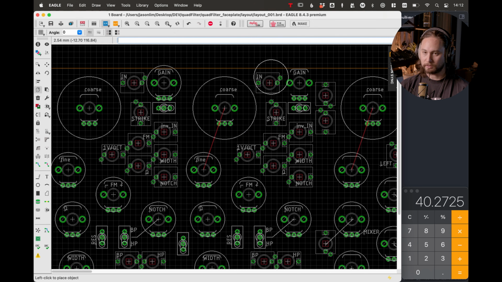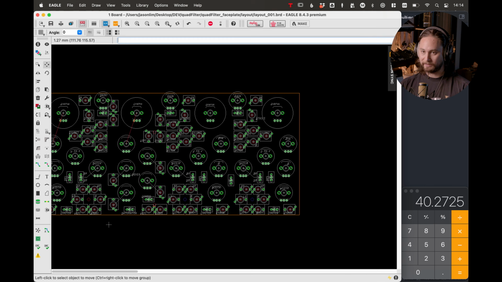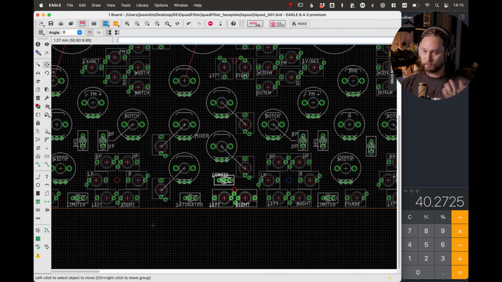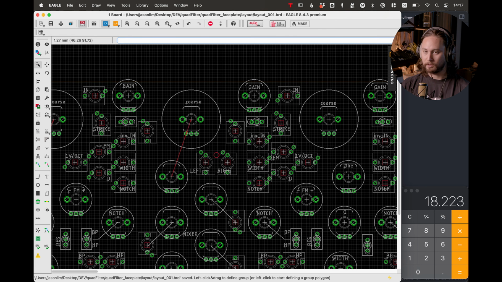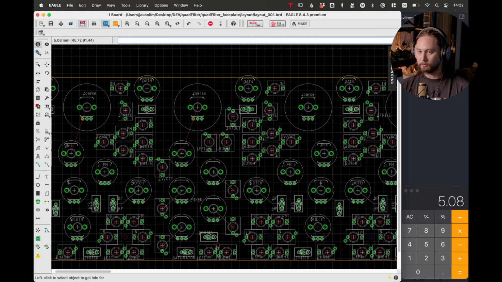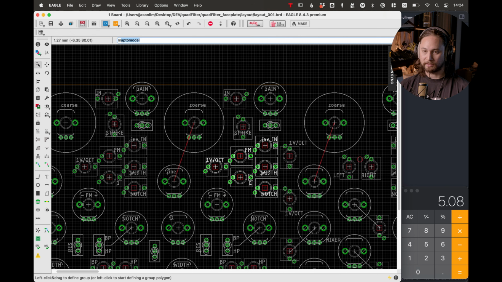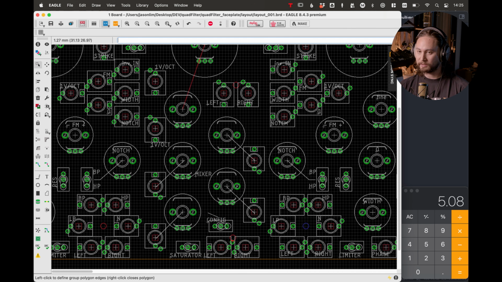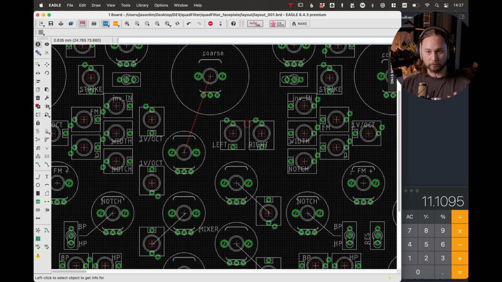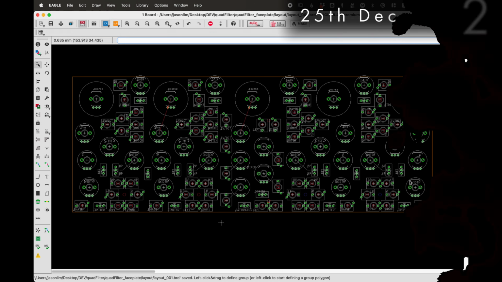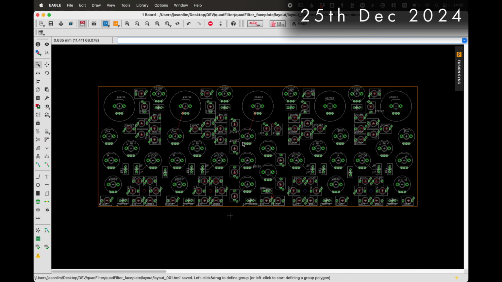It's getting pretty close. I think the jacks at the top, I'm moving up all the gain pots and putting them as high as I can, because they were going to be tall trimmers at one point, just out of necessity. I thought if I spread it out a little bit more, I can make them solid shaft pots as well, which I think will just feel a bit more robust. There we go, adding in the global volt per octave jack, spreading things out a bit. I realised I had a bit more room with the multiple filters now. Okay, that's me ready to switch to Illustrator to start drawing out some graphical elements.